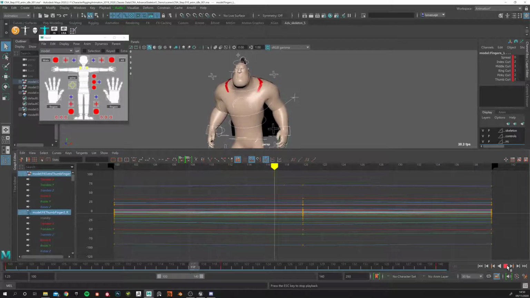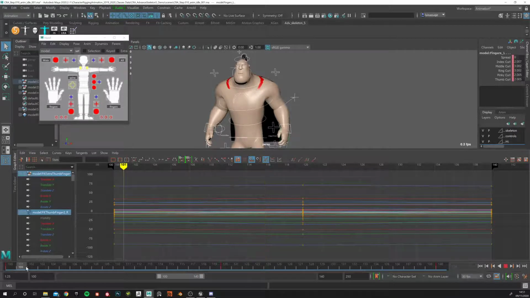stiff, too robotic. And this is the key, guys. This is what you need to keep an eye on. Now you need to remember and make a note when you're doing your animation, and this applies as well for the walk cycle, for the run cycle, and perhaps to a certain extent to the jump cycle. The jump cycle is slightly different, and I will show you later on how to fix that. Now the issue here is that at the moment everything is happening at the same time.